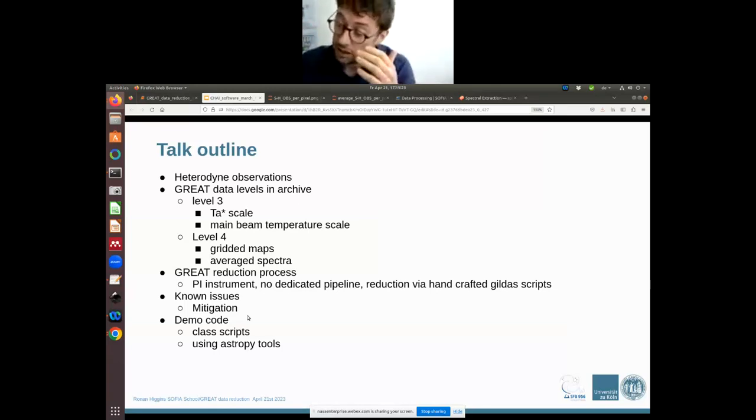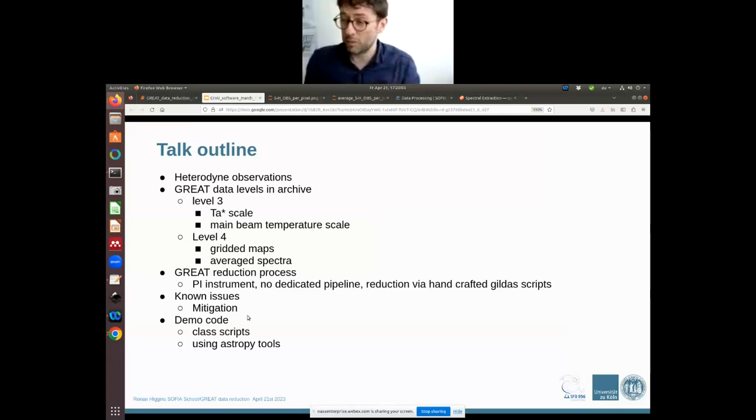In the archive from SOFIA, from GREAT, there's a curated set, because we have this custom pipeline with, as I write here, handcrafted GILDAS scripts. It should be in quotes, maybe, the handcrafted, because each one had their own style, but they're all to a high standard. So a lot of the grunt work that you would do as an astronomer, hopefully we as the GREAT team have taken out. That was a big push after every flight series, that we would take the data and make these data packages that we would push into the IRSA archive.